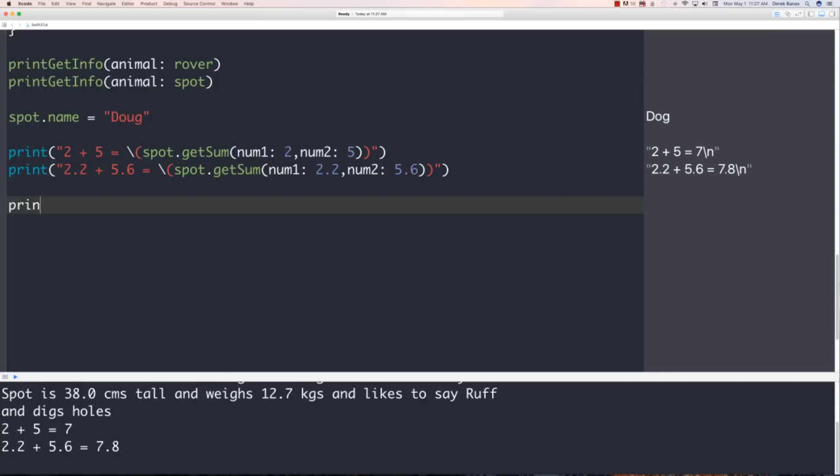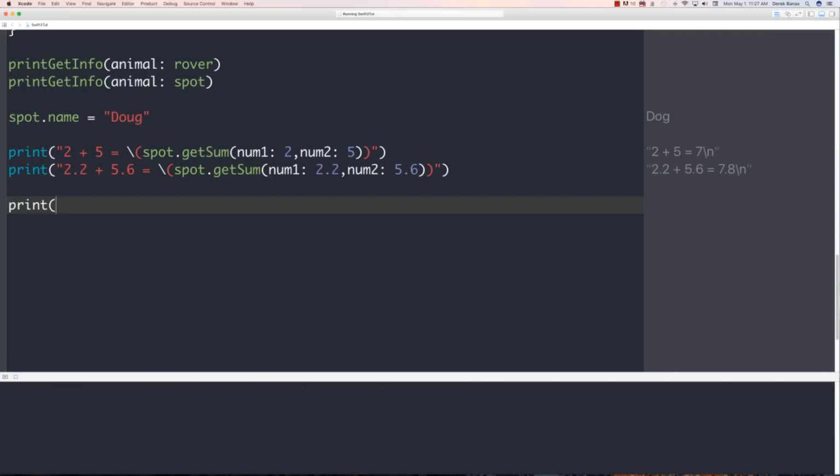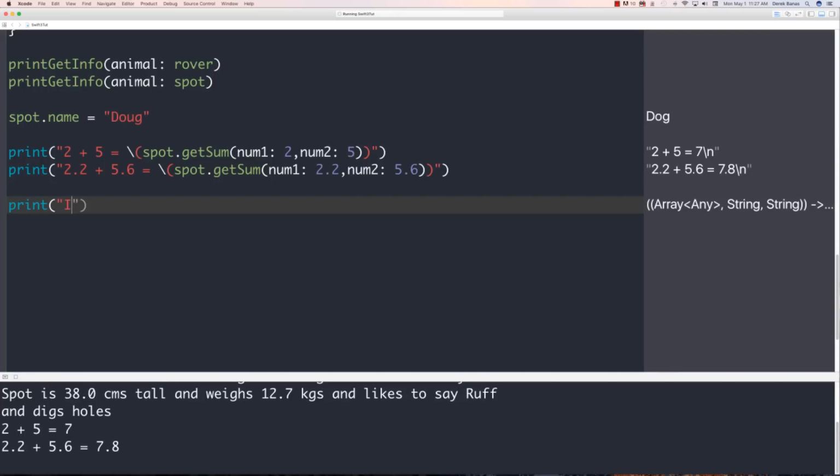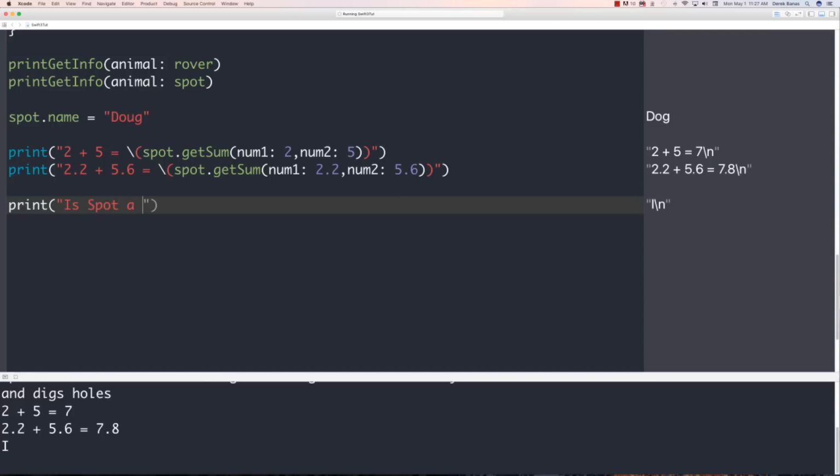And the final thing I'm going to talk about with classes is how to check the class type. So is Spot a dog? And let's go find out if Spot is a dog. You can do that just by going Spot is dog, right like that. And you can see it comes back as true. And also, you could come in here and go is Spot an animal? And that also comes back as true. So just some things we can do with classes.